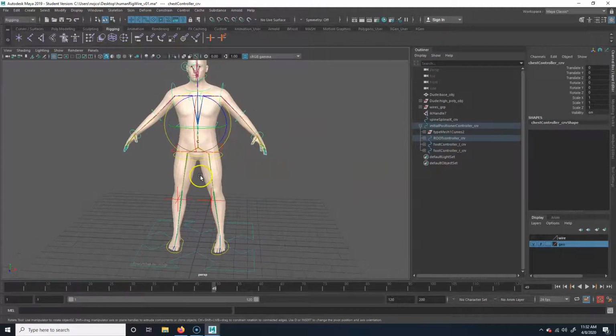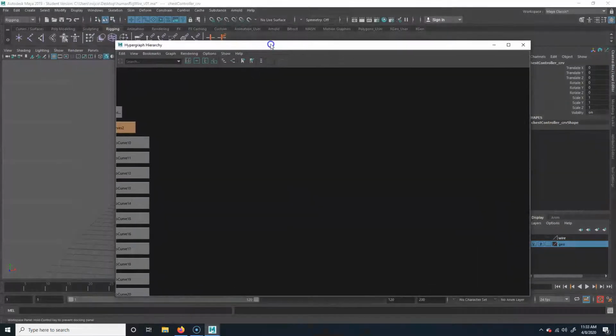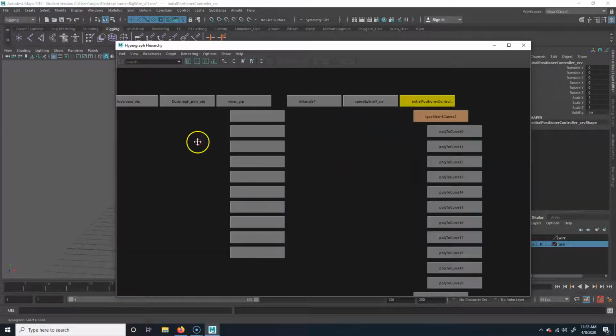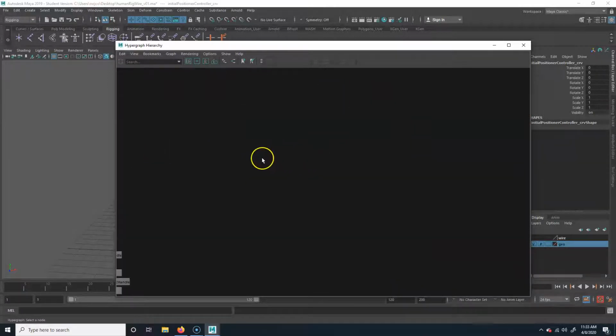All right, so we've got it. It's not broken. It's doing its whole thing. The last thing I need to do on the body rig part of this is this. We have this initial positioner, but you see I have still other things here, right? There's other things. Where's my geometry?